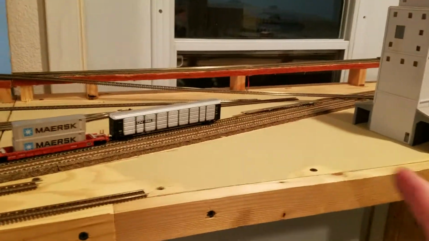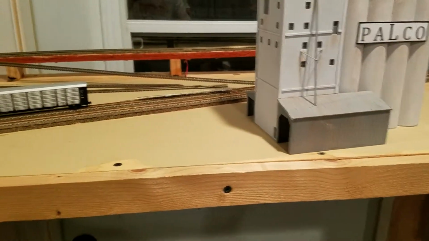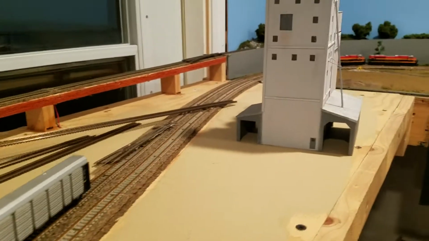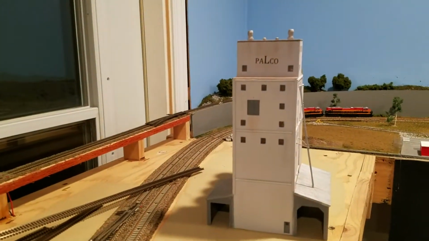So this area that used to be a drop-in right here, this is a drop-in that was built by my buddy Ron, this is going to be a permanent 2x2. And this grain elevator is going to go right here. Not this particular one. I'm going to have Vinny build me another one.